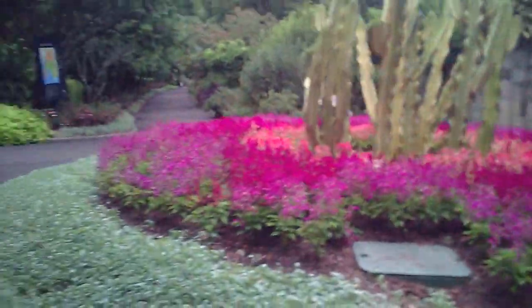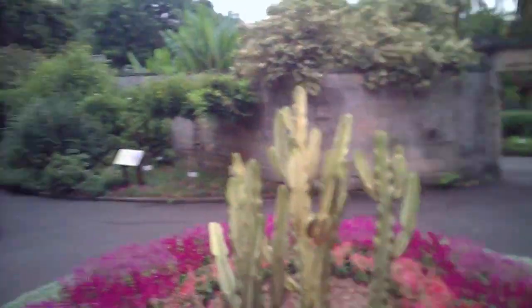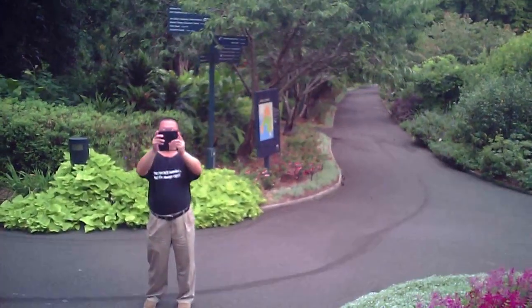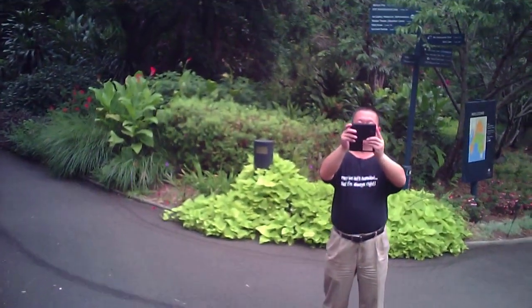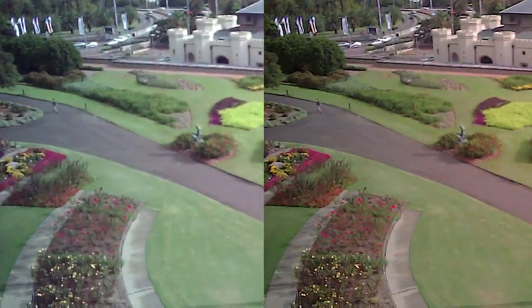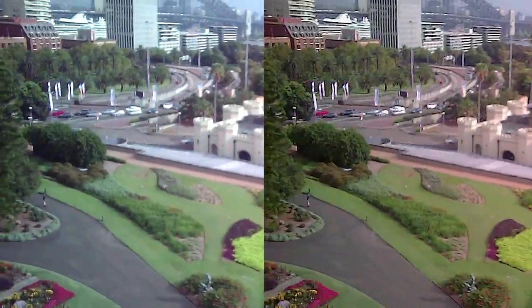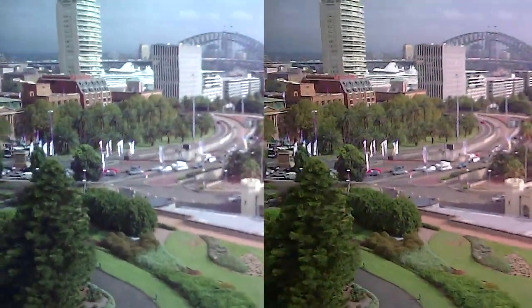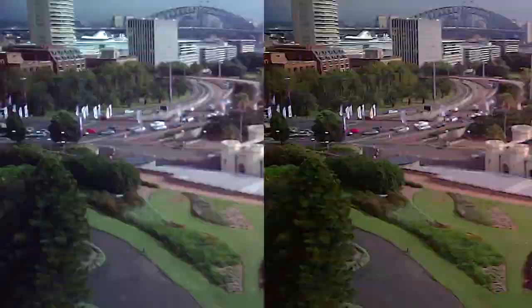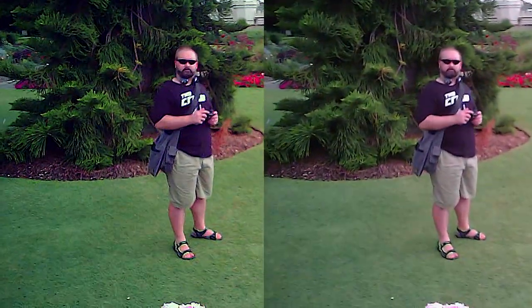This is all very common for this type of camera — you'll often see this type of camera in spy camera type things, in those little lighters and glasses and stuff, and they all look pretty much exactly like this. So I was expecting that. It can be fixed somewhat in post by adjusting the colors and contrast, dropping the blacks down a bit to crunch them up, and maybe even a little bit of sharpening — but not too much, as there is fairly aggressive compression going on, so too much sharpening can make it look even worse.